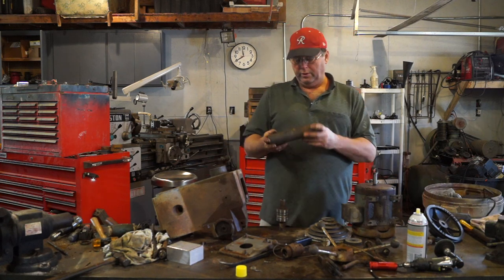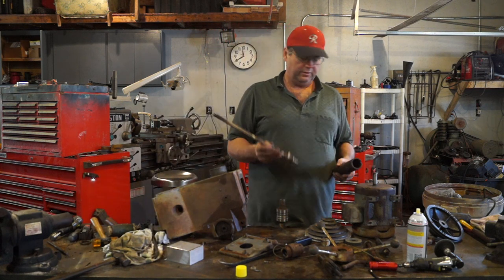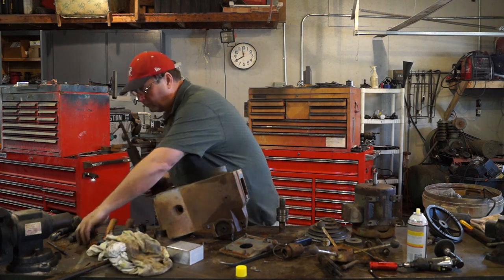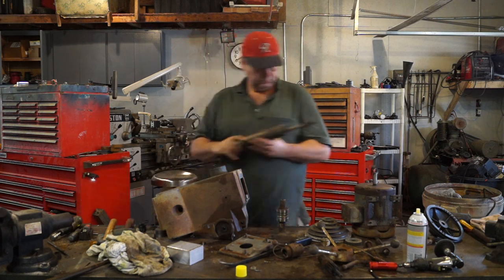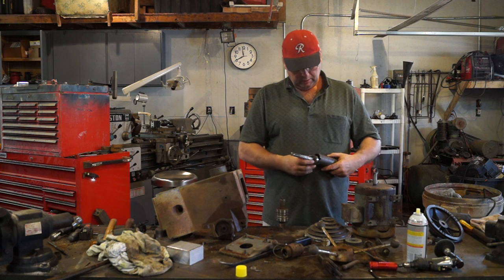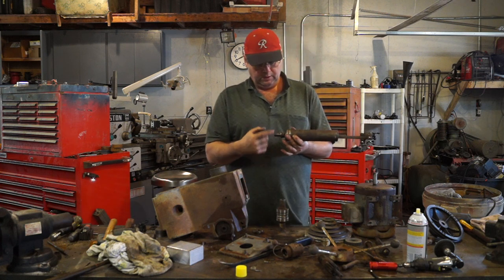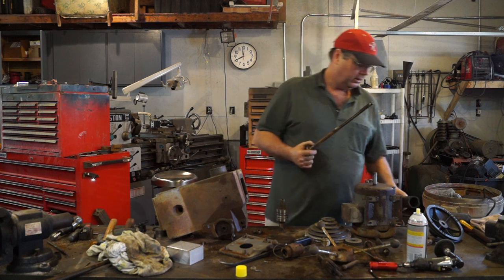I've taken apart the quill, the spindle. Still need to get the bearing off of it, but here's the spindle out of it. Basically it comes in, the other bearing goes in the other side. Got a capture nut here, it captures the spindle. Anyway, here's the other bearing. It slides in this way. There's a spring clip in here that holds this bearing in, and it comes out. Take off the nut, unscrew the nut, and take the spindle out. So we've got that done.